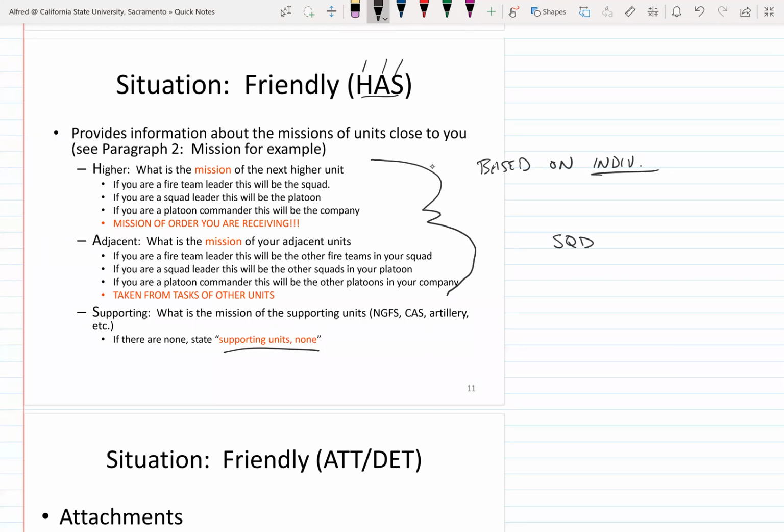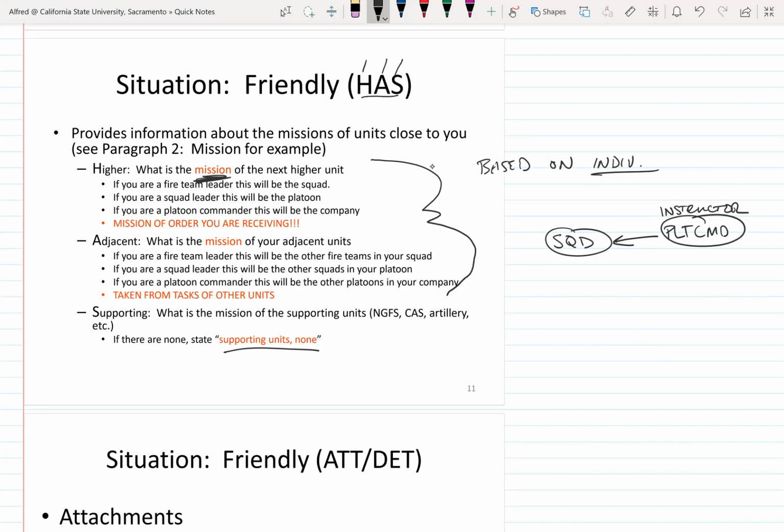So let's say that you're doing Suli 2. I'm going to prep you guys for Suli 2 because Suli 1, I'm hoping you guys breeze through it, and Suli 2 will be more challenging. So let's say that you're at week 7 or 8 of OCS. You're a squad leader. Your higher unit is your platoon commander. But it's the guy that's reading you the Suli. So I'm going to call him instructor. That's his orders. That's his mission.